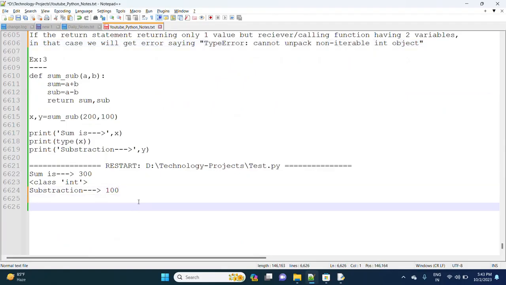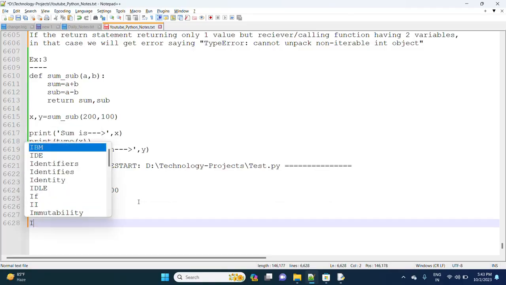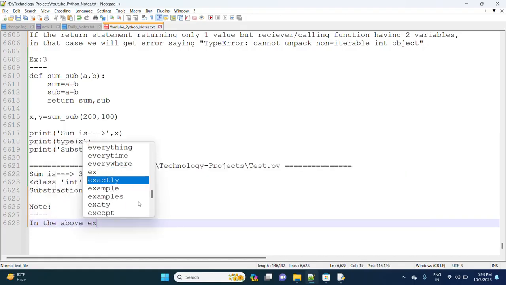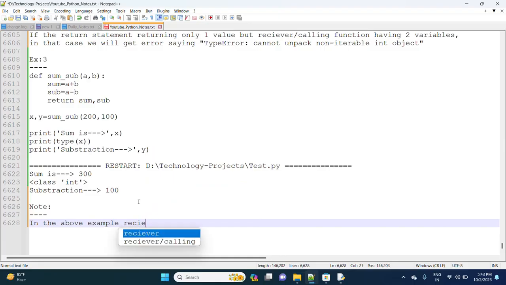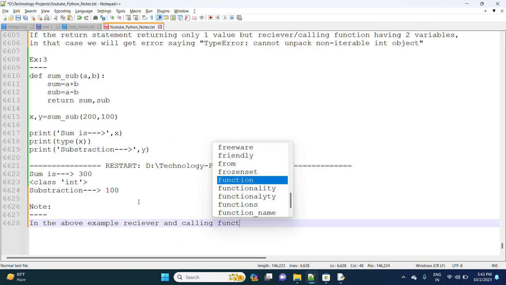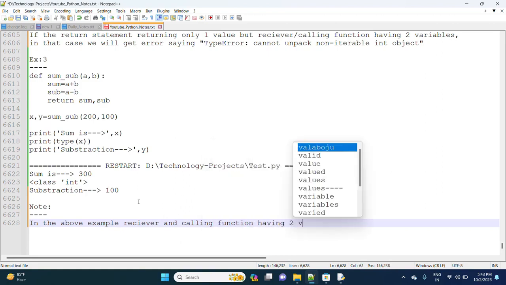So the third one will be the best example. In the above example, the called function returns two values and the calling function has two variables.